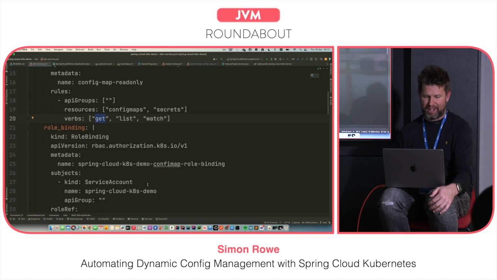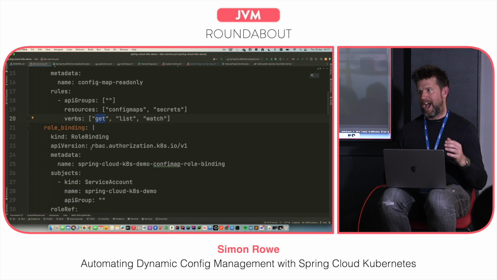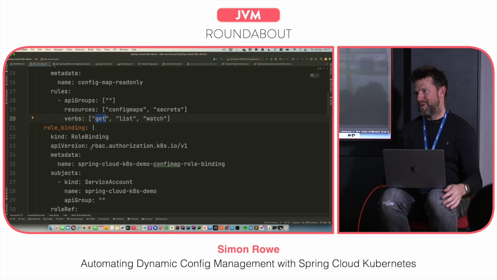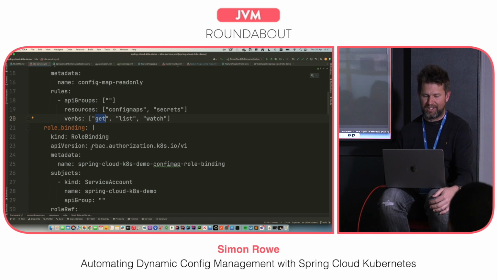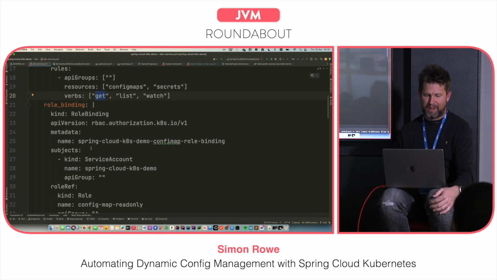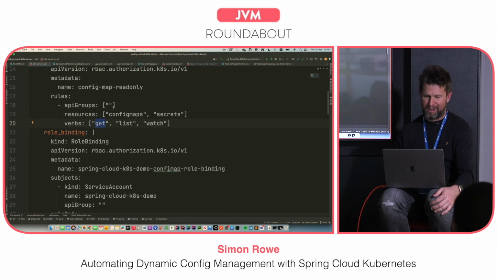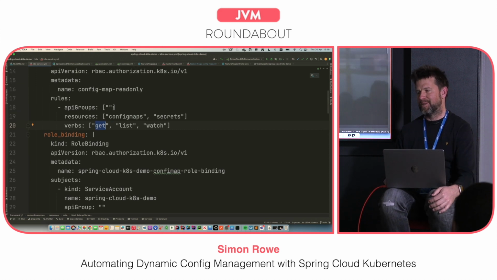And then we have a role binding. Our service uses something called a service account, and the service account has a role binding which says which roles the particular service account can use. You can see here that we've bound the service account to that particular role, which will then let us access these various APIs. If you were to try to use this service account to access, for example, the pods API or one of the pods endpoints, you wouldn't be able to because it just wouldn't have the right permissions.